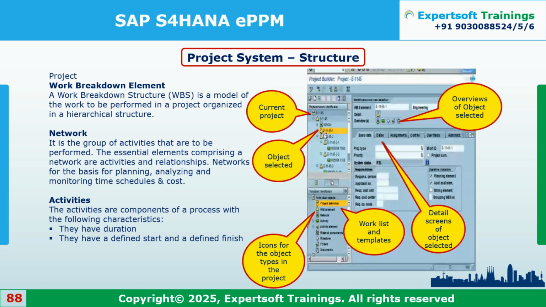That is the reason I'm asking if I have to go through anything, so I can prepare myself. As I said, this ePPM has five different modules: PPM, PS, Innovation Management, and the ECP connectors. The basic start for this is the PS module. If you have a basic knowledge of the PS module, it will be very useful for you to understand portfolio management.